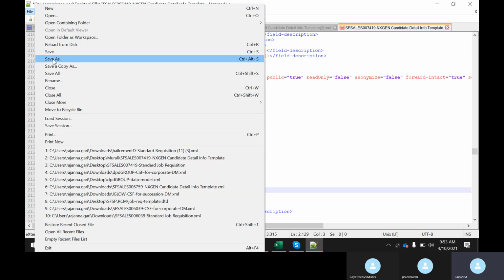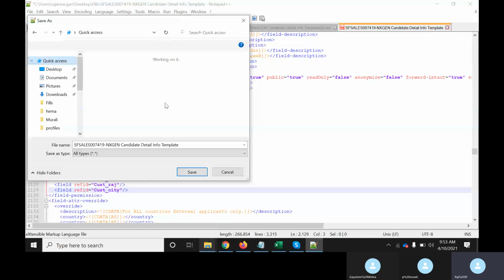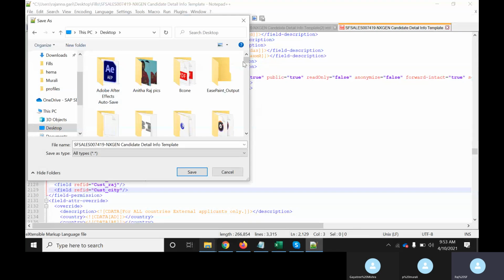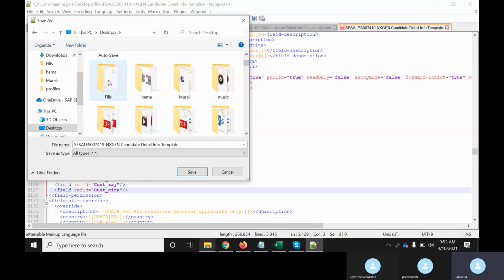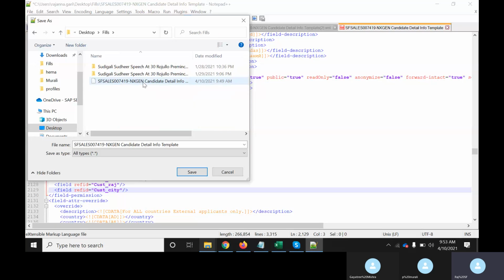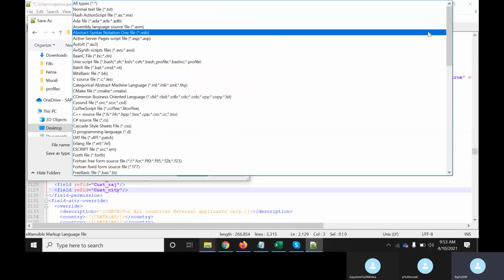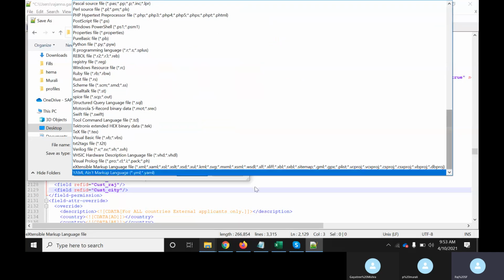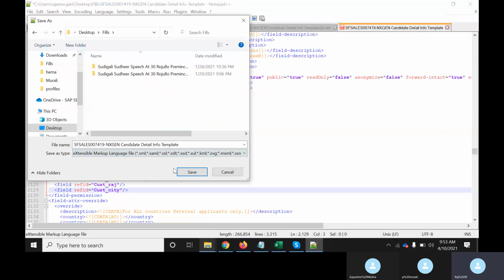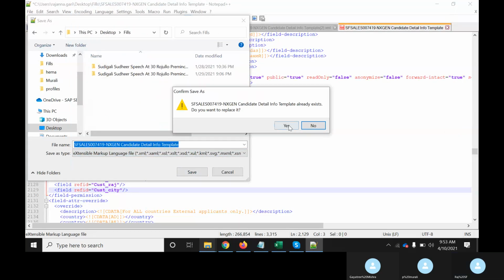Again, save as. While saving, make sure you select the proper folder. Here I am selecting my folder, my files, and we are just replacing the same one. Wherever there is all types, we have to select the drop down as Extensible Markup Language and click save.